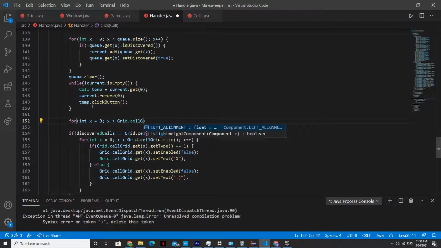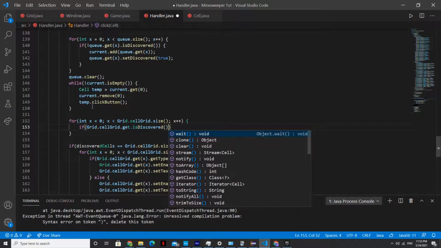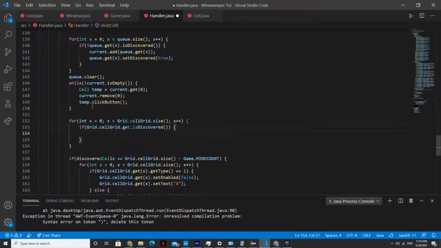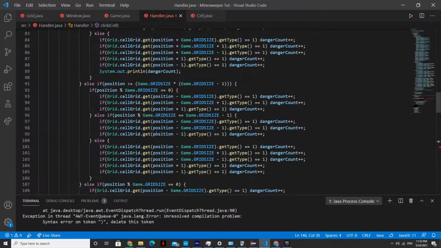So cell grid dot size, we're going to increment by 1 every time, and we're going to say if grid dot cell grid dot get, if it's been discovered, then we're going to increment discovered cells. Now that should pretty much finish up our entire handler class here.